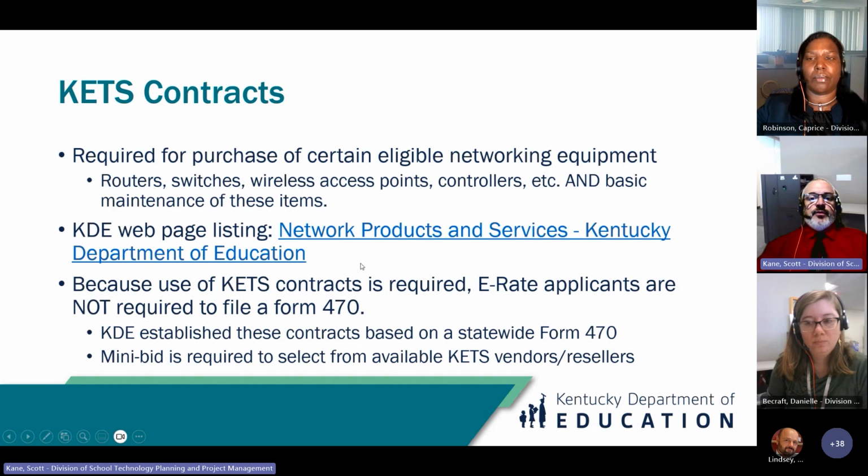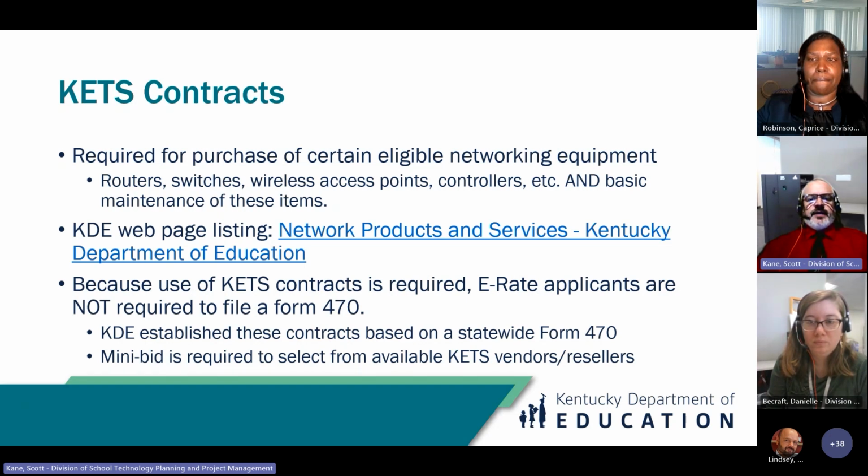But you will find there a list of not only the contract holders, but their resellers as well. Contact information is provided for each one of them so that if you have any questions or you need to reach out to them as part of your mini bid process, you will be able to find the email addresses of the people that you need to reach out to in order to begin that process.